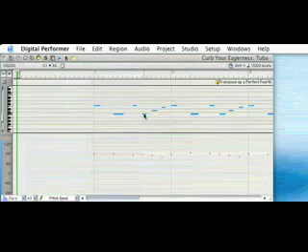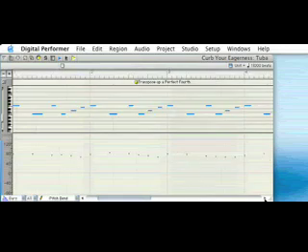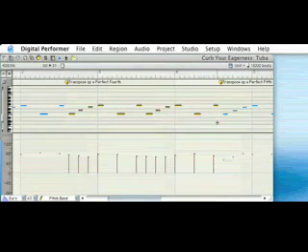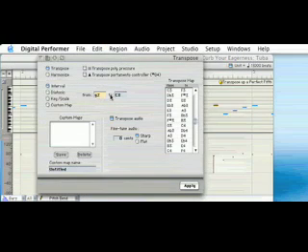The graphic editor is very similar to the sequence editor, but has a separate area for velocities, pitch bend, and other controller data. To transpose our tuba part up a perfect fourth, we can highlight it. Again, choose the transpose window from the region menu, set the appropriate settings, and click apply.